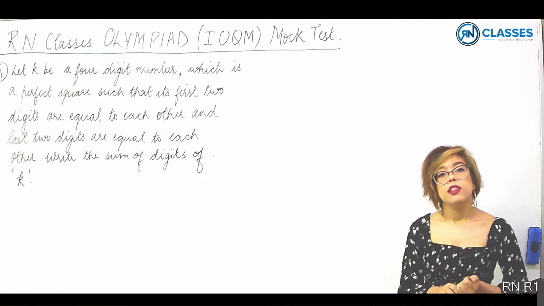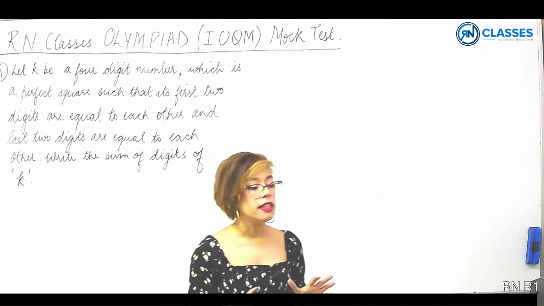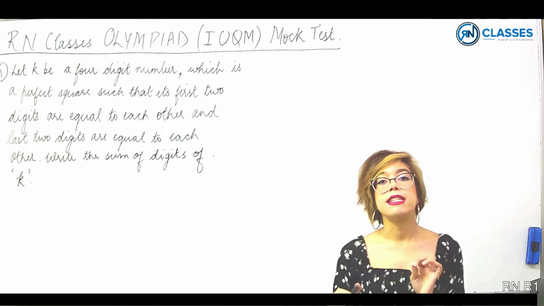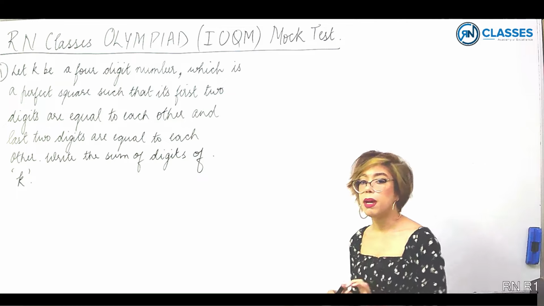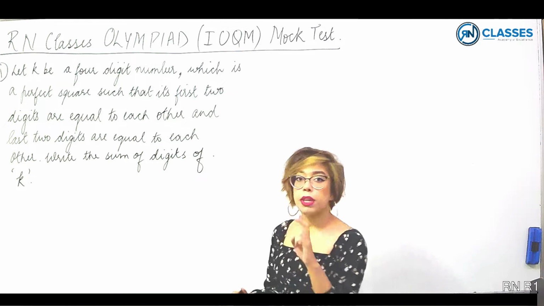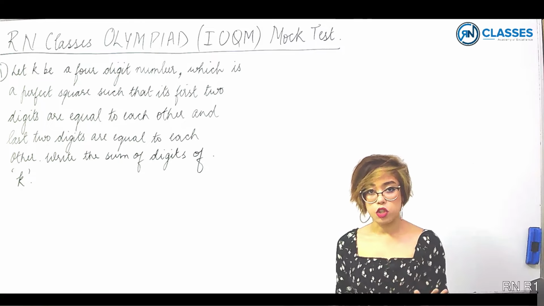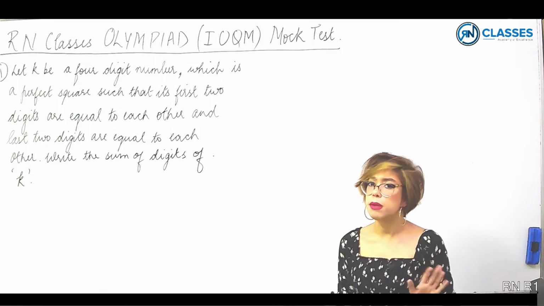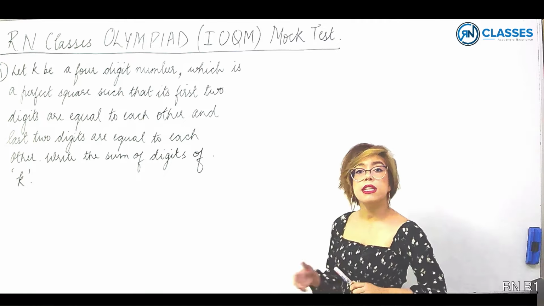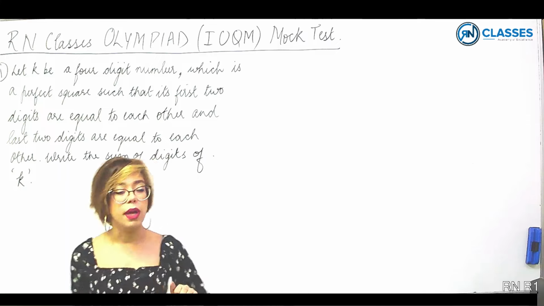Good afternoon, everyone. So today we are going to discuss the Olympiad mock test, and this test is exactly on the same pattern as the actual Olympiad test, which is going to be held on March 6th. Right? So we are going to have two papers. The first paper consists of 12 questions, integer type, and paper 2 obviously consists of 3 questions in more level. Right? So obviously we are starting with paper 1, and we will obviously start with question number 1.